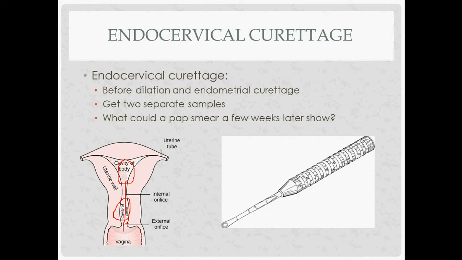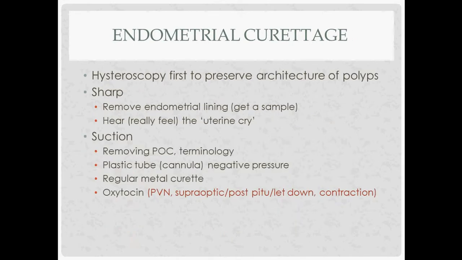Note that if you do an endocervical curettage and a pap smear is done a couple of weeks later, the pap smear might come back suspicious for dysplasia, because when you disrupt and scrape cells, they look similar to dysplastic cells when they grow back. The curettage device has a small hole for tissue to pass through surrounded by a sharp circle. If you're going to evaluate the endometrial lining and look for polyps, use the hysteroscope first — if you find polyps, take them out relatively intact before using the curette so the pathologist can assess their architecture.